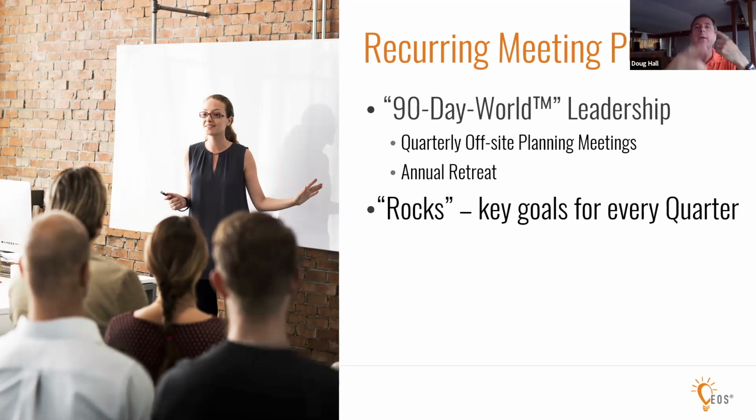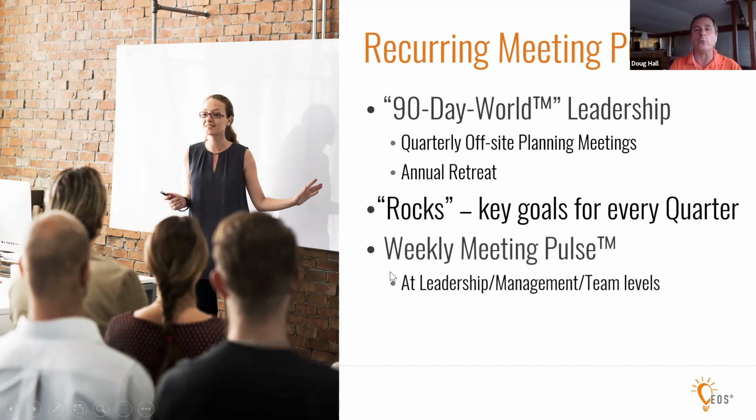So here we have the 90-day world, quarterly repetitive offsite planning meetings. Again, run them yourself, hire me to be your facilitator, doesn't matter. I can teach other people how to do this, but it's a quarterly rhythm and it's an annual retreat. And then that turns into your rock plan. So the whole idea is to have key goals for every quarter.